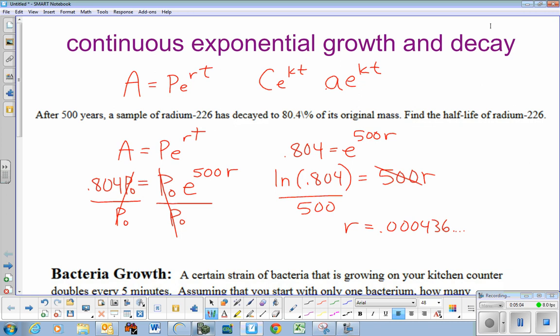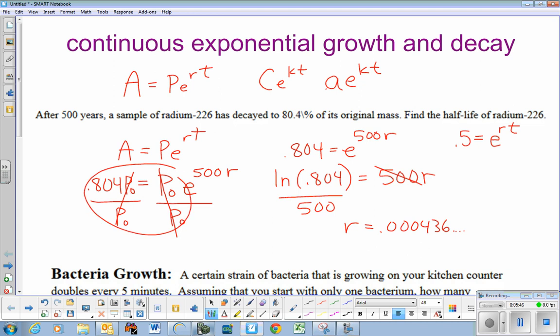So now back to the original question. What is the half-life? All right, we talk about radioactive stuff in half-life. If I put a pound of it down, how long is it going to be until there's half a pound left? So again, it doesn't matter what I start with. What I want to know is, when will I have half of that much left? This time, r I do know. I'm not going to write out the whole number, but my question is, what is t? So how long is it going to be until I have 0.5 left? 0.5 of what? It doesn't really matter, because like over here, that initial amount's going to cancel out anyway.